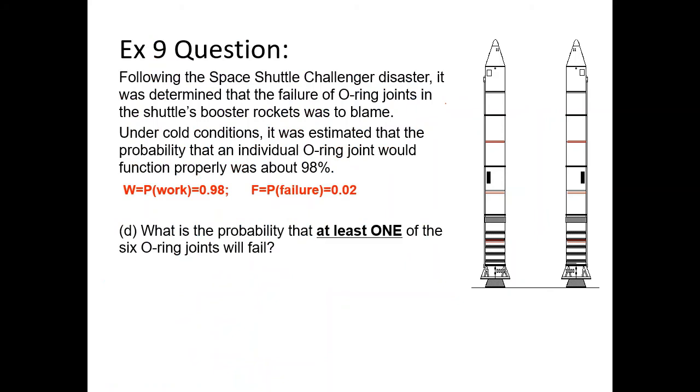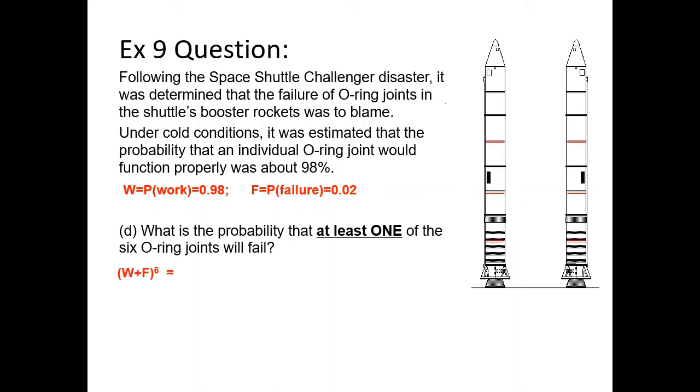Okay, so let's look at the last question they're asking us. On our paper, it asks, what's the probability that the shuttle would explode? So in other words, what's the probability that at least one of these joints would fail? Assuming it fails, if you've got flames shooting out the side of it, good chance that the whole thing is going to explode. So another way of asking what's the probability that the shuttle is going to explode is what's the probability that at least one O-ring joint fails. Now, if 2 fail, even worse, but really all we need is at least 1 to fail.